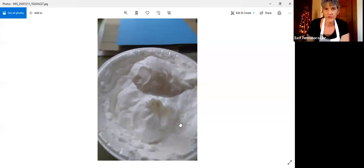All right, so let's look at what this consistency looks like. It looks real, real puffy. Let me show you a picture. You can kind of see with the spoon. I didn't overmix it. It's a little bit tacky, and now I'm going to go ahead and move on to my paper.